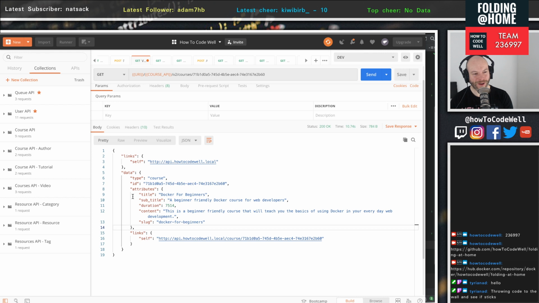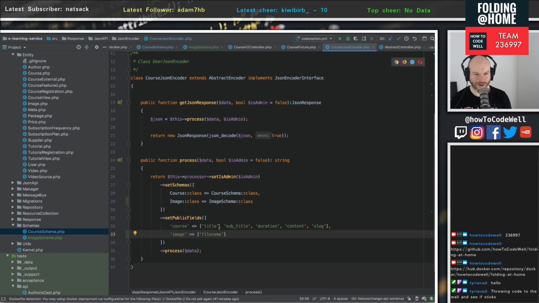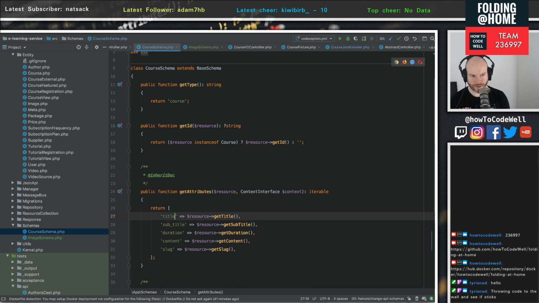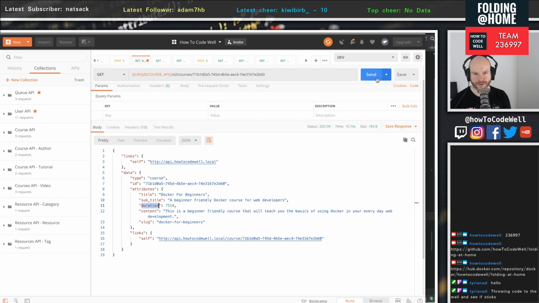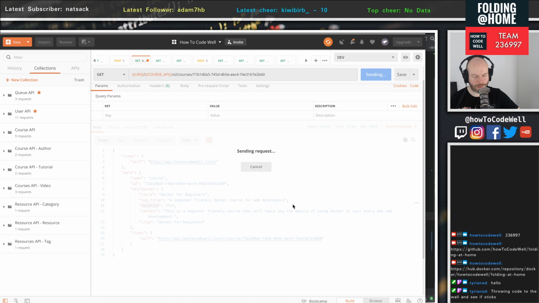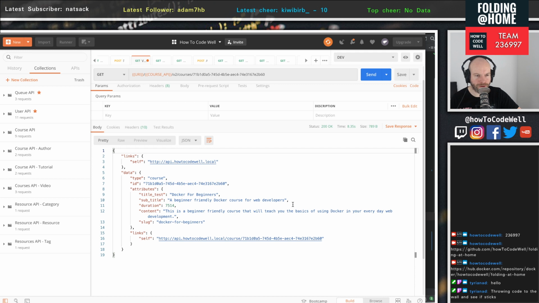I want to just change these attributes. I want to see if I can actually get this to... I'm doubting myself as to is this actually working. So we're going to do test, we're going to do title, title one, title test, right? Title underscore test. And we go to the course schema here and we change this to title underscore test. Now, does this actually change in the response? This will be my little control test to make sure that this is actually working and there's no caching going on, there's nothing crazy that I've totally forgotten about. No, yeah, it does work. So we've got title underscore test there, you know?